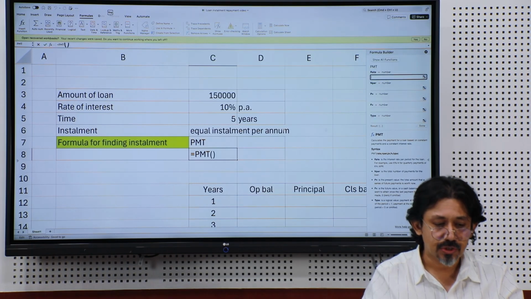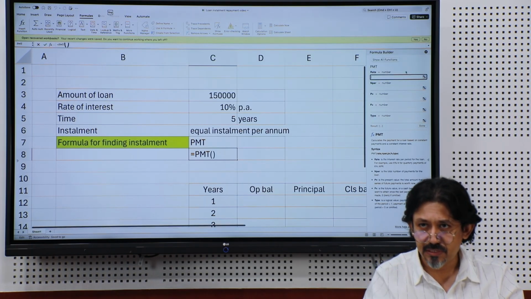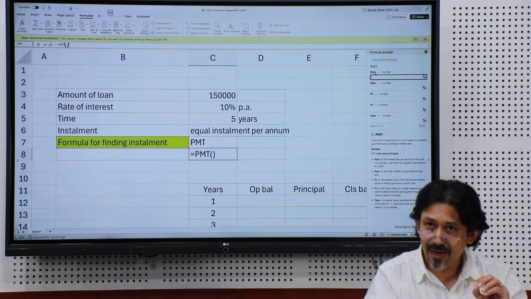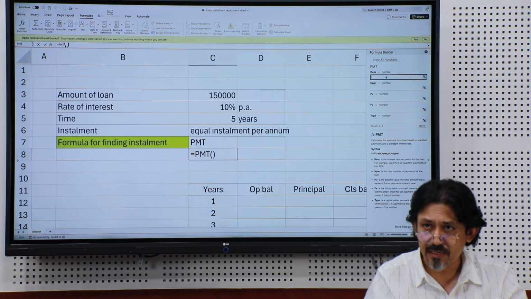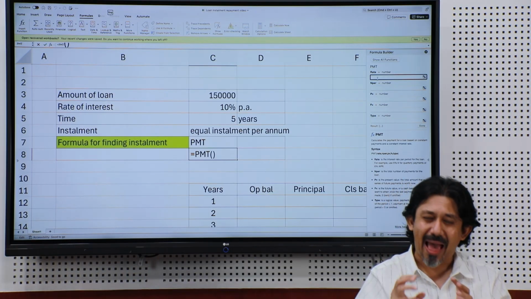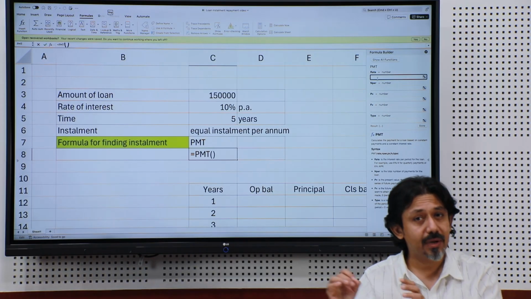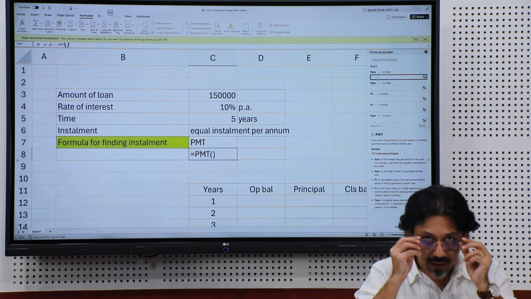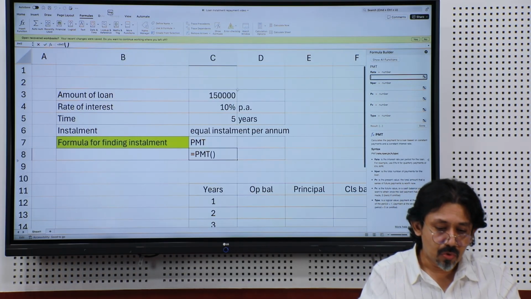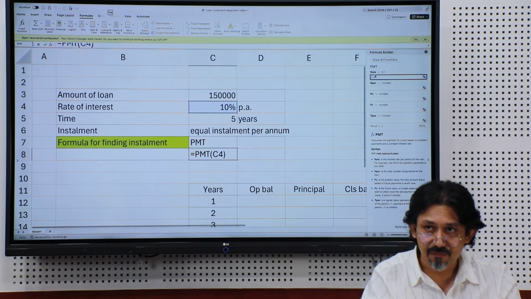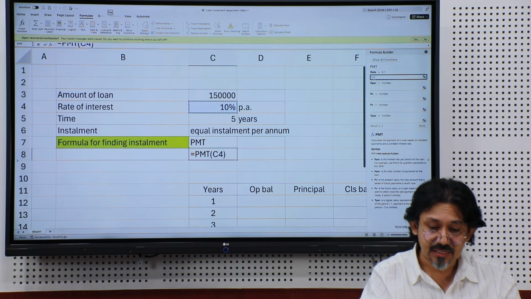And if I say insert function, it opens up this dialog box which talks about filling in a few input data points. So, the first data that it is asking for is rate. Now, I have two options. Either I write down this manually, that is I write down 10% per annum, or I link it to a cell. It is best if I link it to a cell, and hence I do not want to type out 10%. I am going to go to my cell C4, which talks about 10% rate of interest. So, if you notice, I have not written a numerical value over here. What I have written over here is the cell C4.